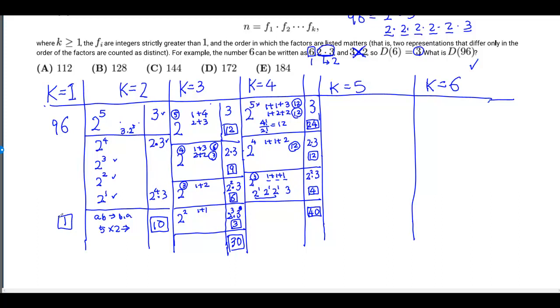All right. When k is 5, a lot of work, right? But if we want to know this, you can go quickly, okay? All right. So 2 to the 5th power. We're going to break this into 4 groups over here, okay? 1 group's already here. 4 groups, how many? 1 plus 3, and 2. That's all. That's only one combination.